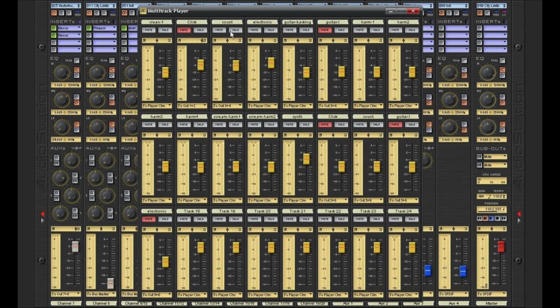And over here we have the Multitrack Player, which basically runs all of our backing tracks. And you can see here we have a few different of Chris's harmonies and a synth backing track here. And we also actually have a click for anybody who wants that. And you can route any of these channels anywhere to different outputs, like, you see 3, 4 here, the player channel over here, 5, 6 over here. So everything is completely customizable, which is great.